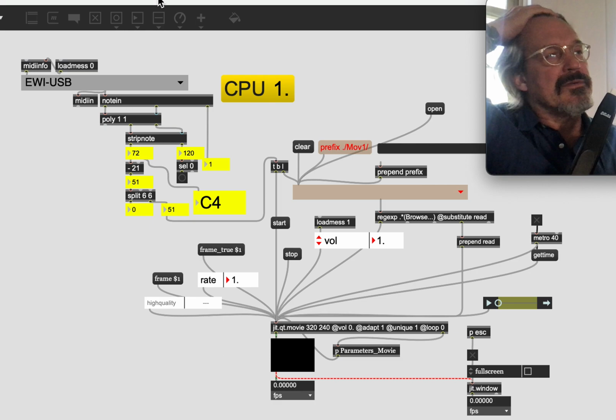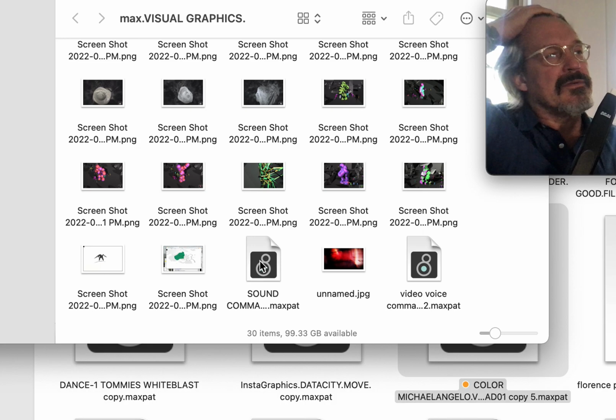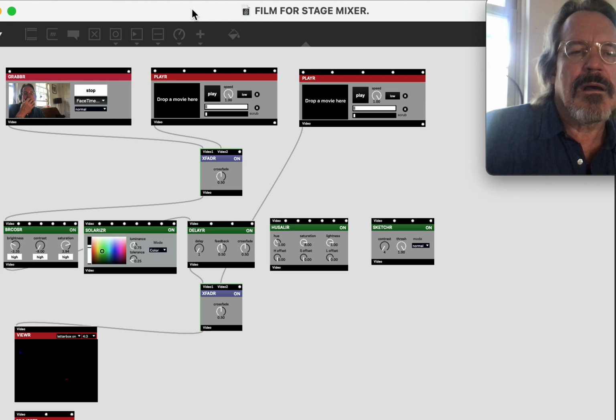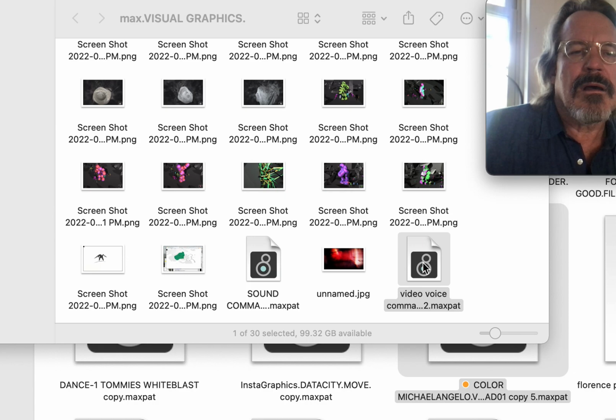Okay, last thing I want to do here is, am I back? Almost back. I'm flickering back. So lump film for stage mixer. There was one. No, this is what I asked you to make. Make your own primitive crossfader. Two or three imports, exports, do that. Your voice command is a simple thing.